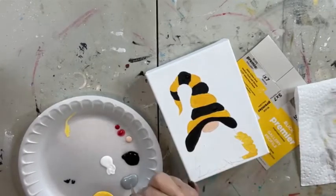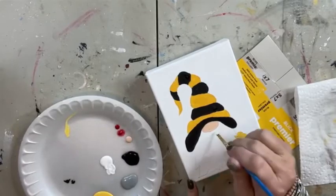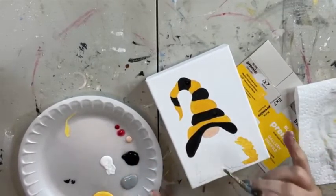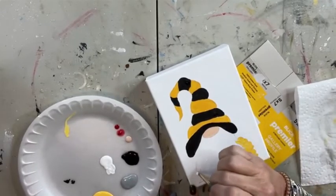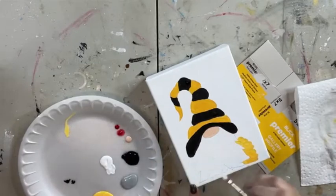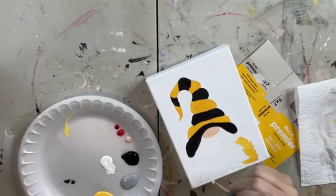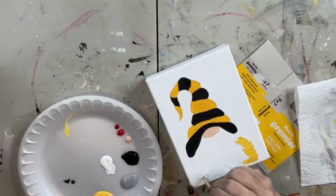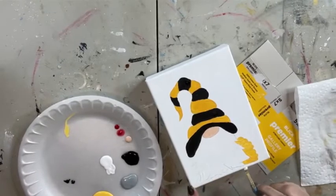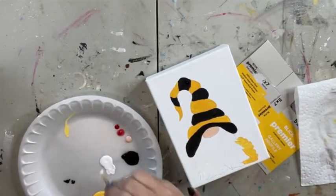So I want to do it rather quickly though, so I may do one side at a time because I do want the gray to blend in. I don't want it to be a layer of gray over a dry layer of, look what I did. I messed it up. I can fix it. Don't fret. I don't want the white to dry before I can get my gray on. Watch me.